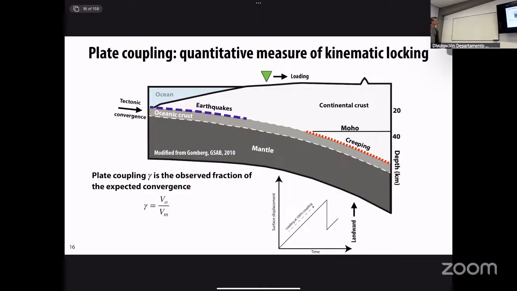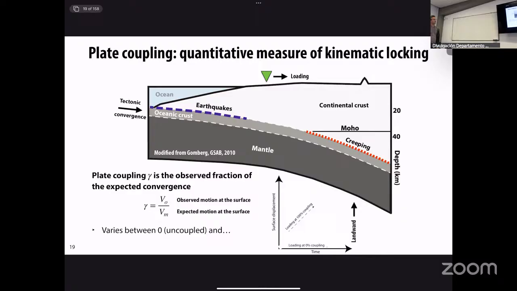But it's very simple. In this reference frame that we'll use here today, we're going to measure this gamma just as a ratio of the observed velocity at the plate interface, or slip rate at the plate interface, versus the one that we would expect, or VM, the modeled plate rate. So this is what we would expect at the surface, the denominator, and then the numerator is what we actually observe. And like I said, this depends on your reference frame, whether you're fixed in the plate interior or you're on the subducting slab going down, but it doesn't really matter for our purposes here today.